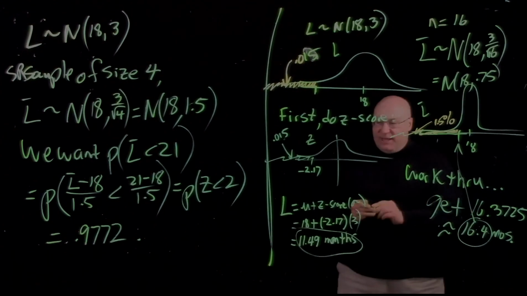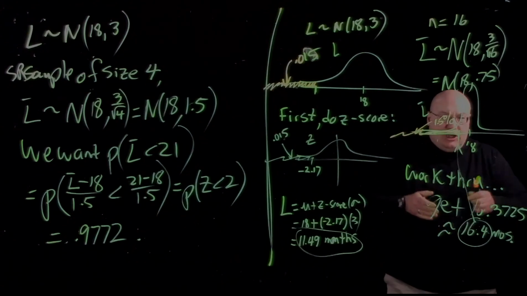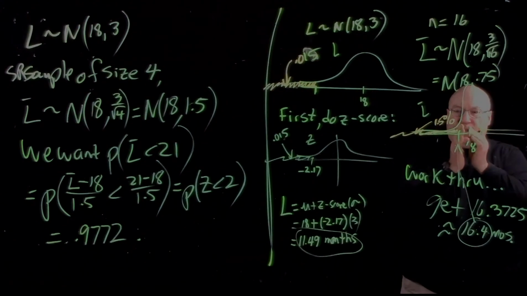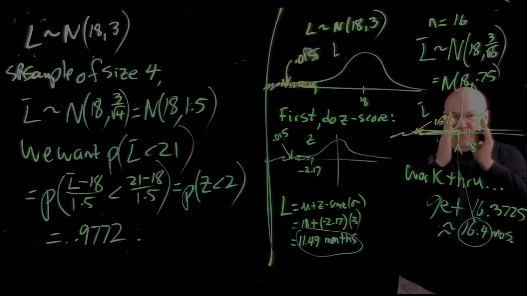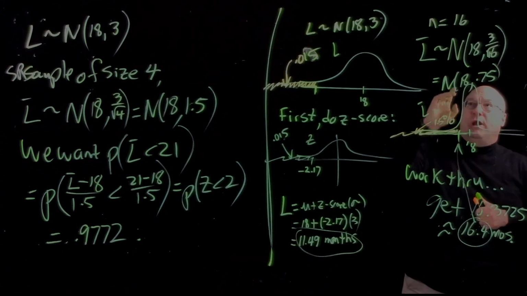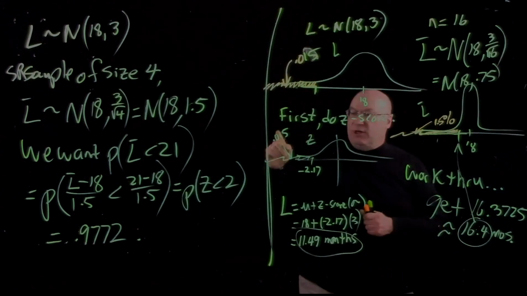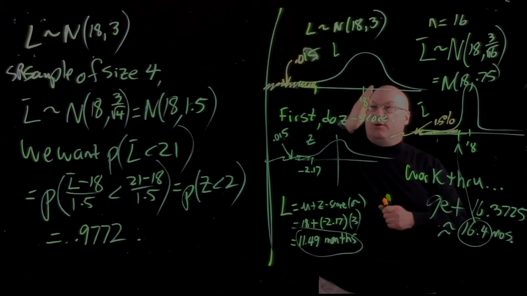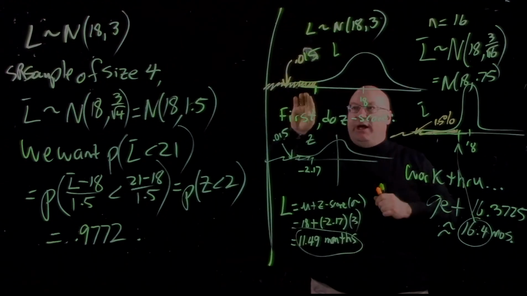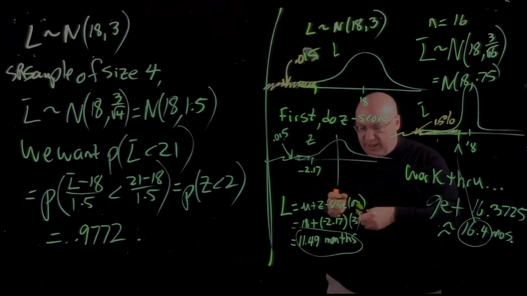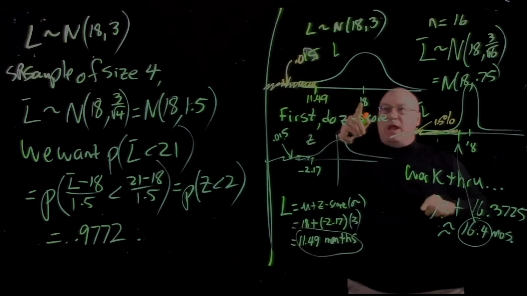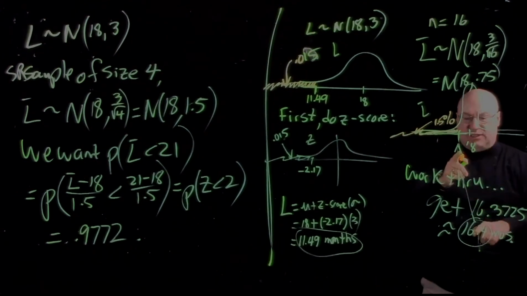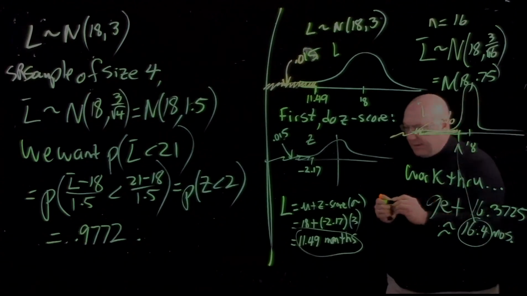All right, and again, that should make sense that you scoot in pretty close and you only have 1.5% of the area, because the probability of the area is scrunched in so much closer when I'm looking at a mean. When I'm looking at the original random variable or the original data, it's spread out more, and so I'm out here farther. This turned out to be 11.49. It's farther away from 18 than this 16.4 is, right? Pretty neat.